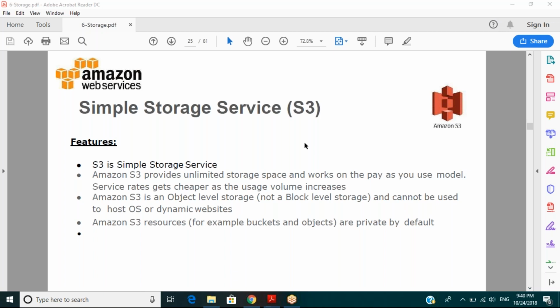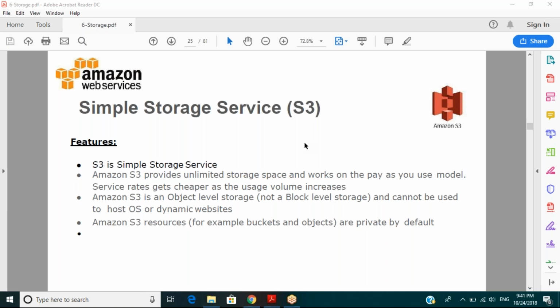All right, so let's start with simple storage service. So we have discussed these services briefly. We saw some of the benefits, what are the features available as a part of it. And now today we'll be going a little extended onto these topics. So we'll be discussing all the rest of the storage. And from the theoretical aspect of it, we will complete it today. And then we'll go into demo.